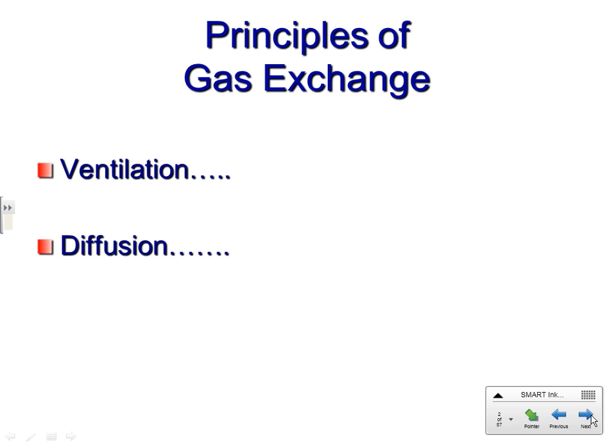And then where does perfusion take place? At the tissues. So patients can have some issues and problems with gas exchange. They may be able to ventilate, and they may be able to diffuse at the capillary alveolar level. So their respiratory system is working fine, but maybe there's some cardiovascular and circulatory issues that's causing problems with perfusion. And a lot of times that will be related to things like decreased cardiac output.